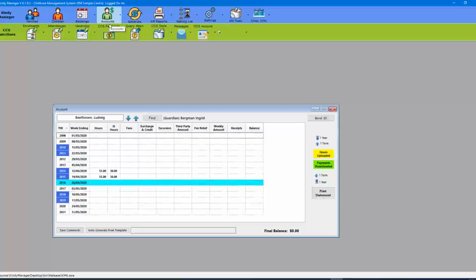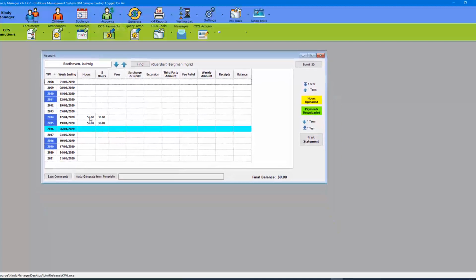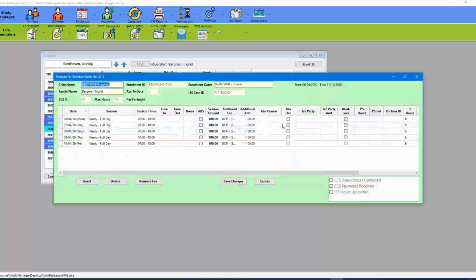So we've got a little bit more sample data here. In this particular case, we have got 5 days a week and we've added in 6 hours a day for the inclusion support. So thinking that we've done all we need to do and very pleased with ourselves, we will now go ahead and upload our inclusion support. With a slight difference here.